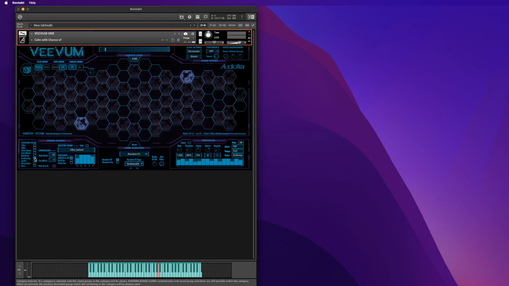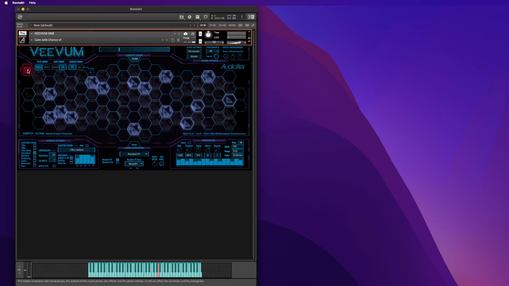Sorry, I haven't got my glasses on, so it's a little hard to read that writing. But sustaining. So I'll go up to 7 layers. What it's done is randomly selected sustaining type sounds. If I said, no, I tell you what, I want fast attack sounds, and I randomize everything, there we go. That's what that little random button does.